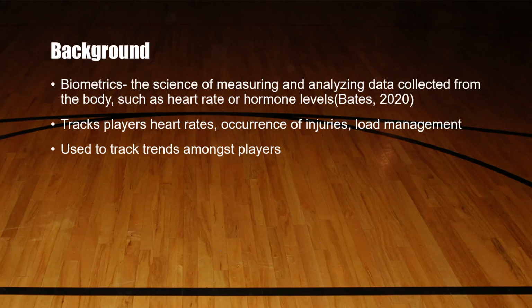In load management, how much a player is producing on the court, and how that affects their player performance as well. And using biometrics, I'm hoping for the NBA to use this to track trends amongst players. Trends as far as primarily looking at the injuries, seeing how often players get hurt. If they played 3 games in 5 days, or if they played this many back-to-back games in a year. Look at all that small stuff just to see what trends they can see across the NBA. So therefore, they can prevent this in the future.